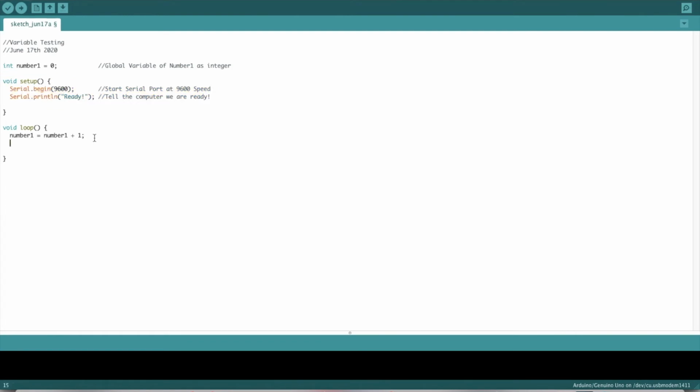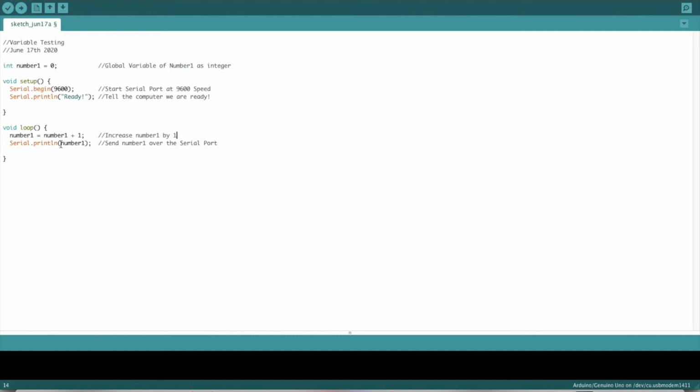What I'm going to do is, down here, I'm going to put Serial.println. Remember, it's println, and then I'm going to put number 1, semicolon, and then comment. And the comment will just be send number 1 over the serial port. And I just realised I don't have a comment there, so let's put a comment in there. It's just going to be increase number 1 by 1. There we go.